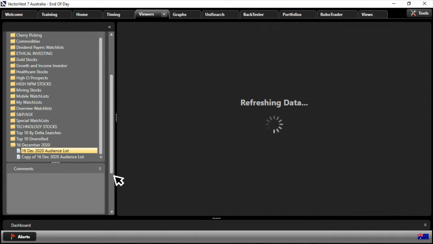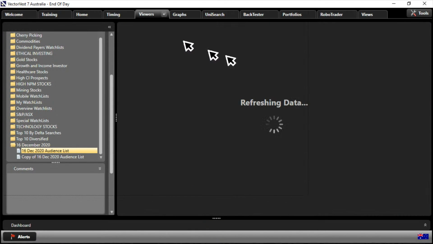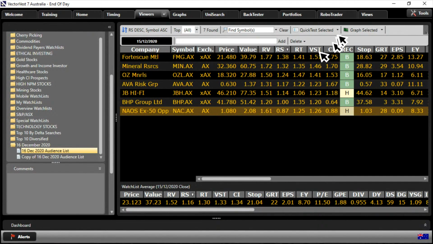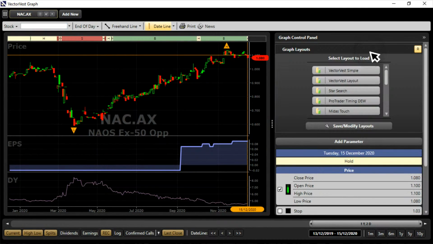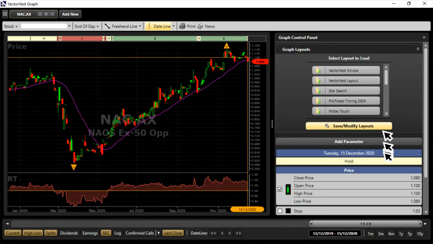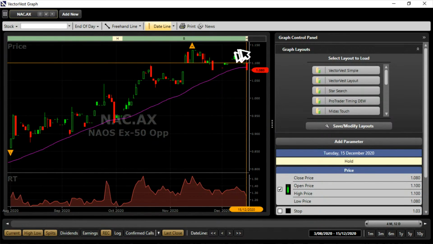If you don't mind that one in your portfolio, just make sure you're following the 4 steps. Oh, sorry, and your other question was applying the 4 steps. Yeah, apply the 4 steps as we talked today. So if I fire that up again, graph layouts, remember this, the VectorVest layout. So apply your 4 steps. It's looking pretty good. Step 1, price and direction. Is it going against you and getting volatile? Debatable. It has had a bit of a breather. So let's say no for step 1.